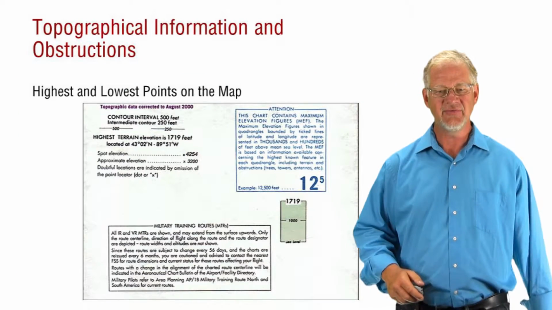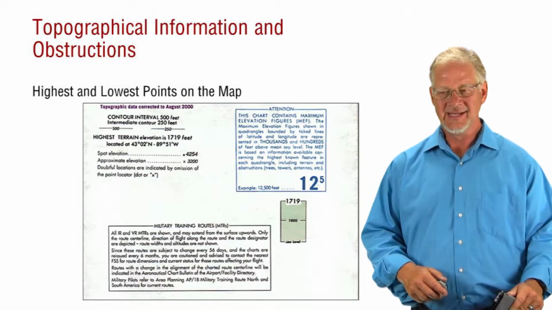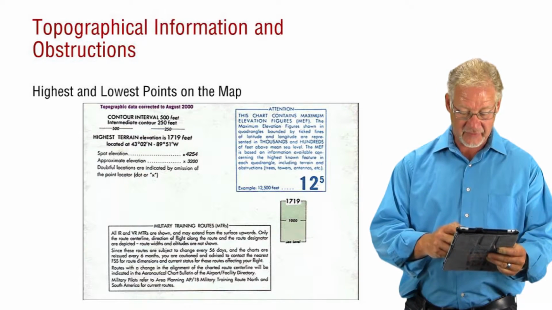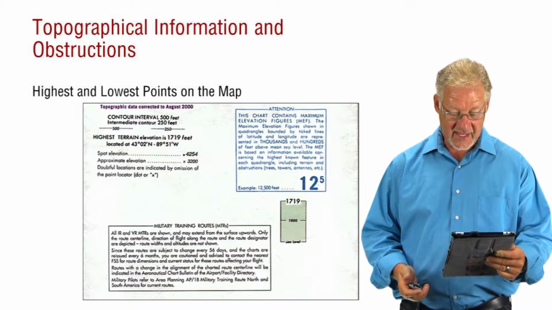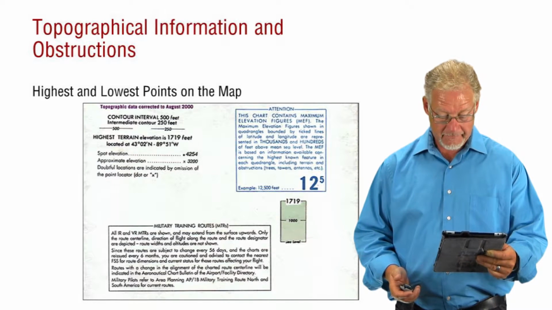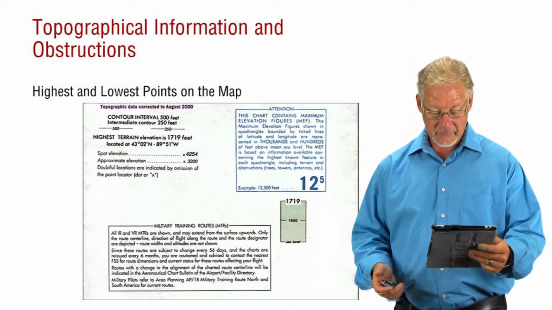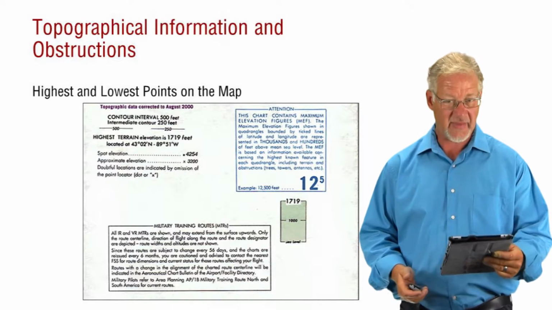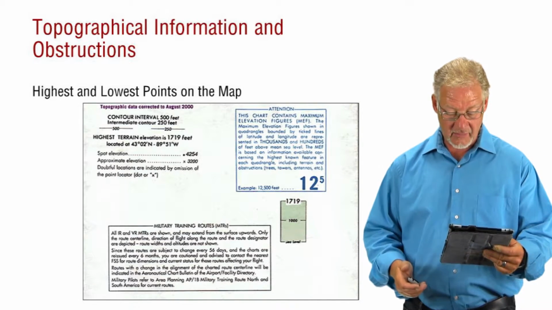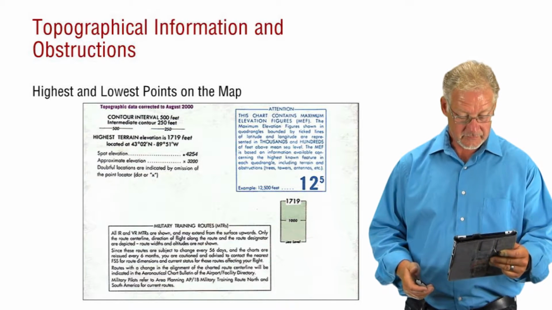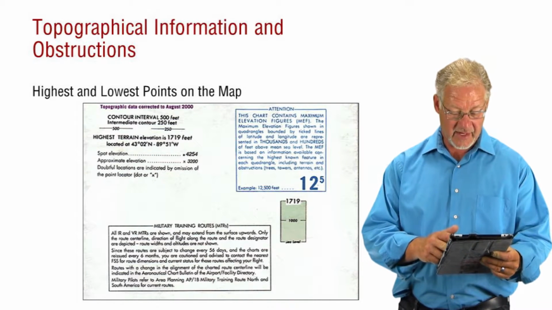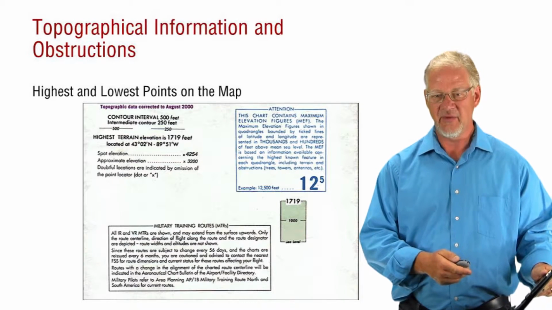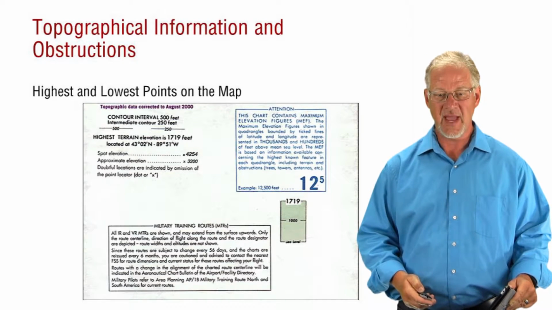Now let's get to the highest and lowest points on the map, specifically the box to the right. See where that number 12.5 is? That would be 12,500 feet. And the box just below it, you're looking at a green box there. That indicates the height of 1,719 feet, all the way to sea level. We're talking about military training routes, or MTRs. The heights at which they're going to be flying are going to be indicative on this map.